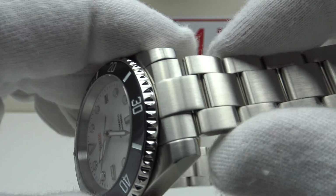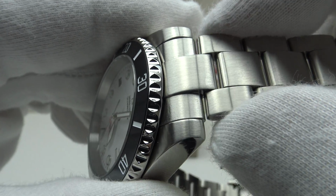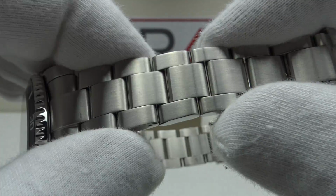Now the bracelet is poor quality. If you look at the end link, you can see there is lateral side-to-side play and also up and down play in the end link, and that's a disappointment. And all of the links in the oyster style bracelet have lots of play.